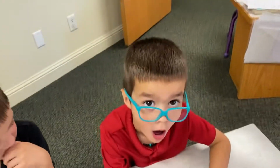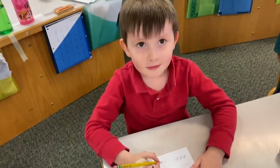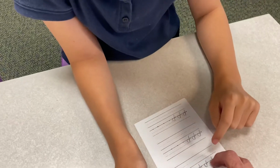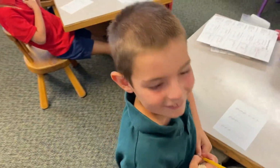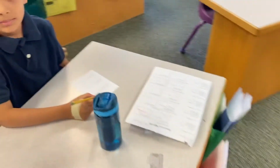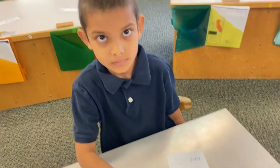Let's see how Jeffrey did. Nice, Jeffrey. I love it. Theo, I love that elephant house. Let's see how Rosie did back here. Rosie, that one is so nice. Love that one. Caleb, oh, I knew you'd do that. Genevieve, you're just getting so good at this. Harry, perfect.